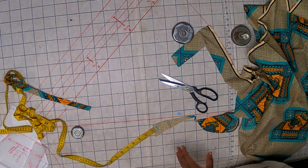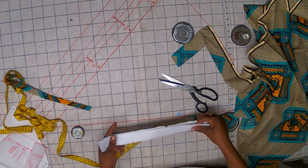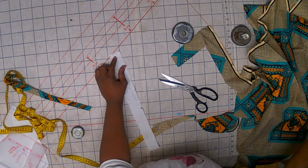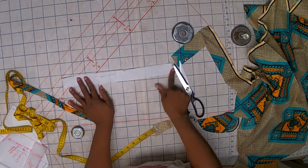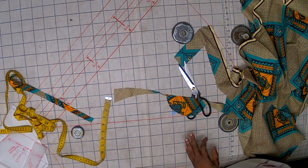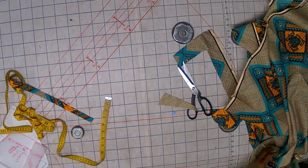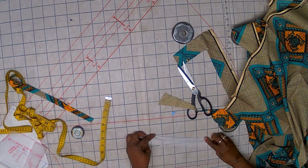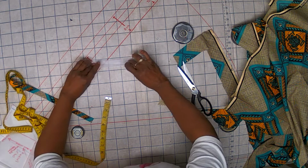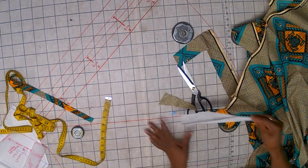So we're going to do the, well, let me show you guys the piping that I actually did, with the bracket that I did. I used 1.5 inches for the width. And the length is 14 inches. So that's how it is. You can cut yours how long you want. It depends on you. So the other part that I will cut is the other smaller one. Like this. You can fold it like this, and fold it like this, and then fold it like this. Then you have that tiny strips that you will fix inside with the plackets. Okay, so that is this one.